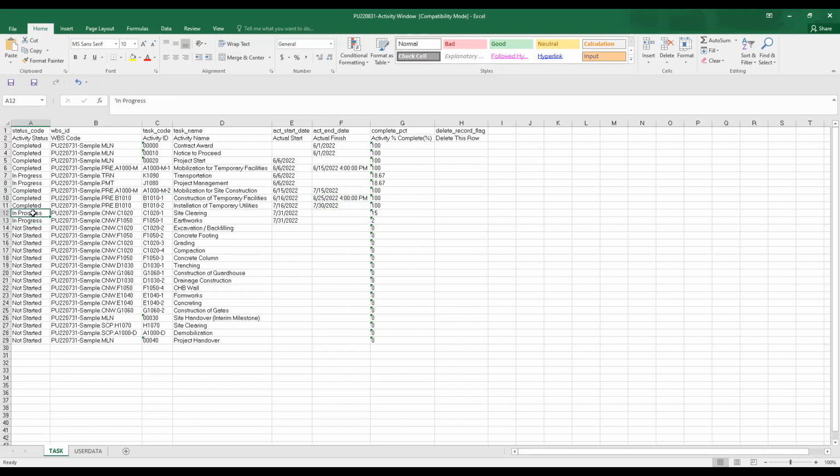This one, make it bold, and then the other one is F1020.